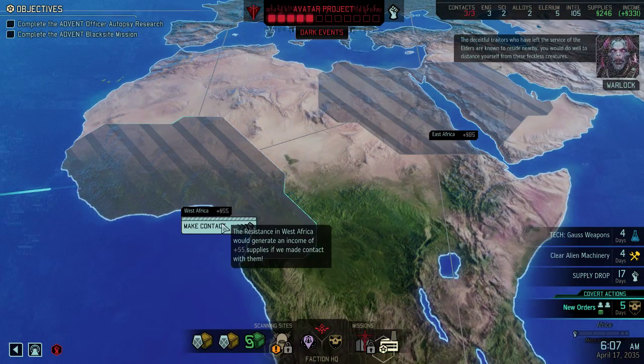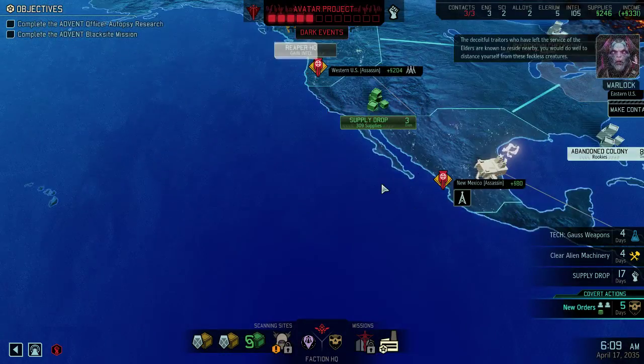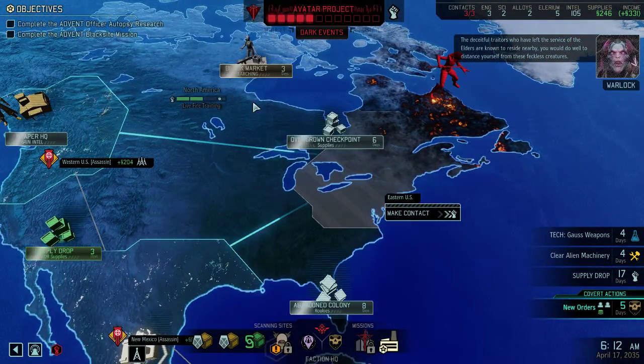The deceitful traitors who have left the service of the Elders are known to reside nearby.